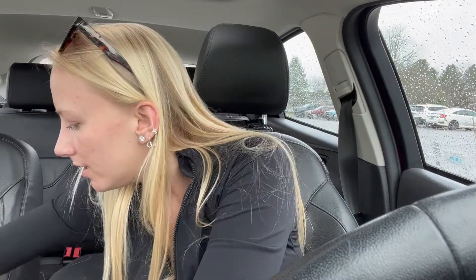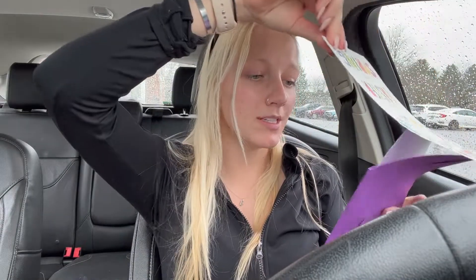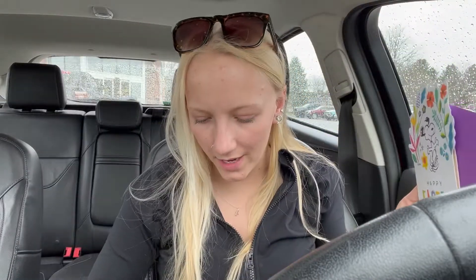Since Easter is coming up, I got my mom and my boyfriend something little. I got this Snoopy card for my mom — she loves Snoopy. It says 'Happy Easter, Happy Spring, sending you a little sunshine, a splash of spring, and a whole lot of happy.' I thought that was adorable. And then I got her Peeps because that's her favorite Easter candy.